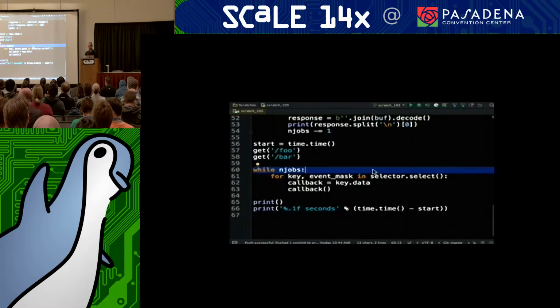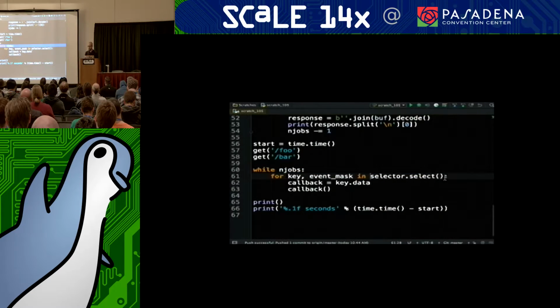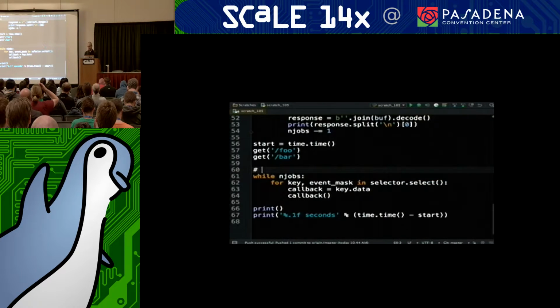So the question was, isn't this while n jobs loop a busy loop? Aren't we spinning a lot of CPU? Is that the concern? So no, because the select call, this is the one place that the framework blocks. This select call will wait quietly until some event occurs. And this is the only place in the entire framework that we're allowed to actually pause and not do anything. We've essentially said that this thing here, which is the event loop, is the sole part of the code that's responsible for blocking. Nothing else can wait.